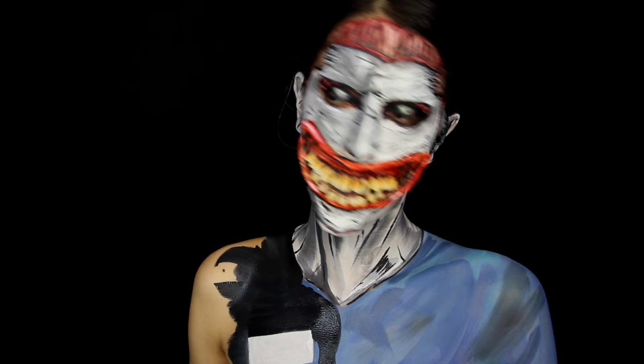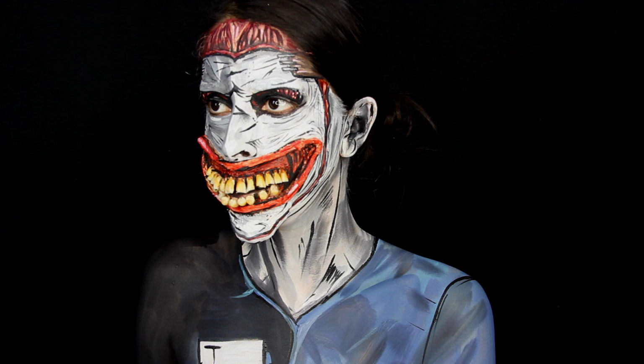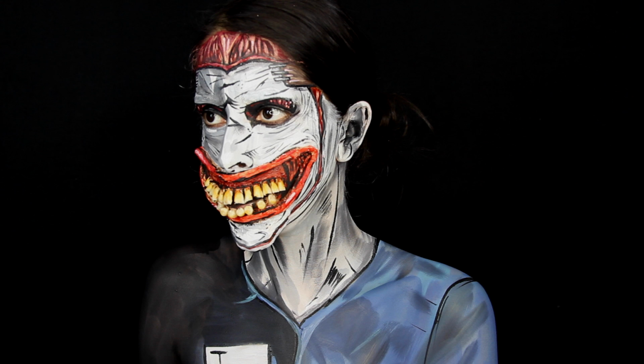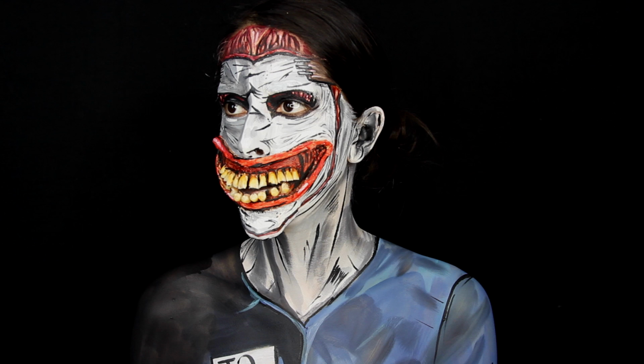And then for painting Joe, if you are going to take pictures, you have to paint the letters on backwards. Otherwise, it's going to photograph as Ioj. I think that's how you pronounce Joe backwards, but that's what it's going to look like. So you have to basically paint these letters on backwards if you're going to photograph it or videotape it. So yeah, like right now, you can't tell that I painted this on backwards, but I did.